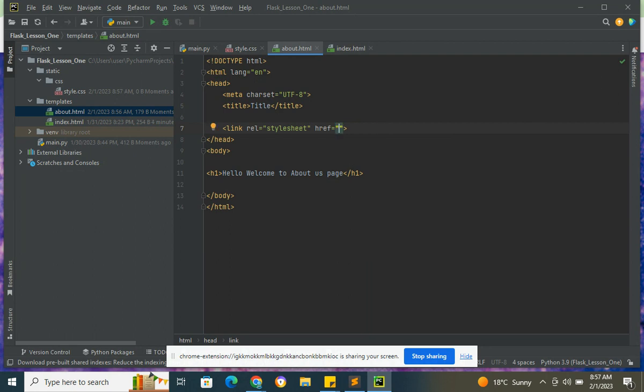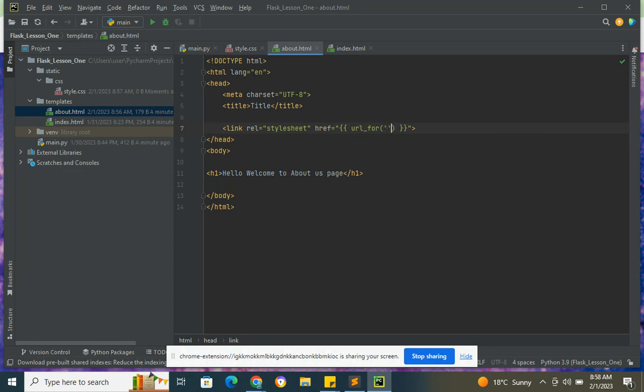But here in Python, in the Flask framework, we do it a bit differently. You need to create the placeholders, which are defined by curly brackets, two of them on either side. Then in here, you define a function called url_for. url_for is a function that accepts two parameters.